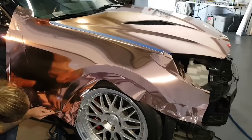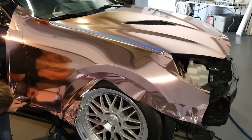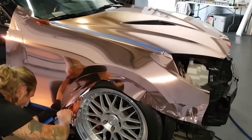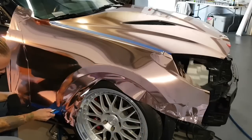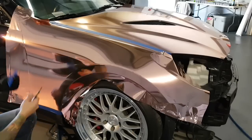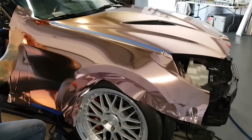We're going to take our blade and cut very carefully in the crevice of where we just put the film. I'm wrapping over a black car. If you happen to be wrapping over a white car, you may want to go in a little bit further just to make sure that there's no white showing. On a black car, if there's black showing, no one's ever going to notice it. It's still in there, and I'm not worried about it, and it's not a big problem if there's a little bit of black showing. If you have white or red underneath green or orange, you're going to see it.